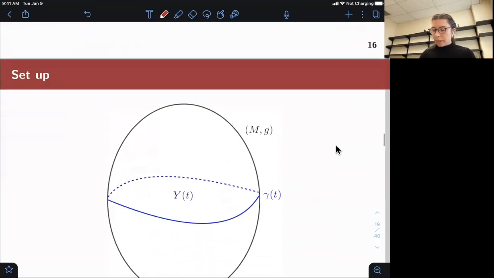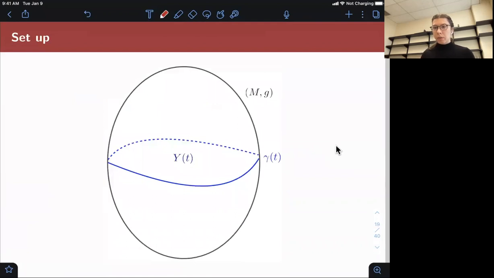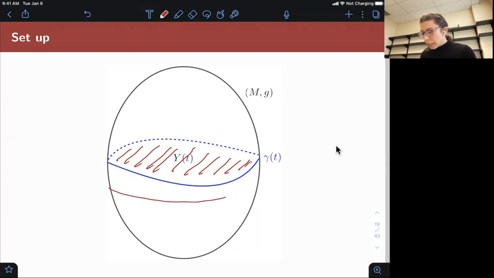So what is the setup in this case? Let me explain class 1 and class 2 in a bit more detail. Here I have some Riemannian manifold, which I'm still denoting by (M, g). Gamma of t is one particular curve I'm going to give myself on the boundary, and I'm allowed to fill this in by a minimal surface which has least area, and I'm calling that Y of t. The class of curves that I have is not just one of these, but in fact a whole foliation of curves, and they're filled in by surfaces.